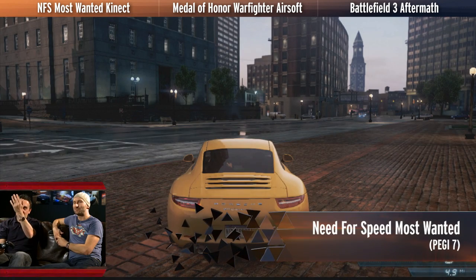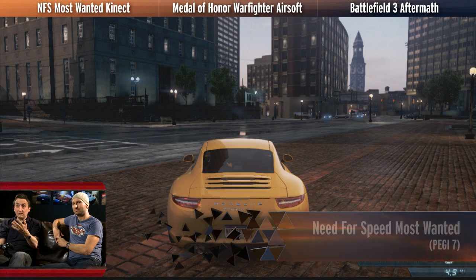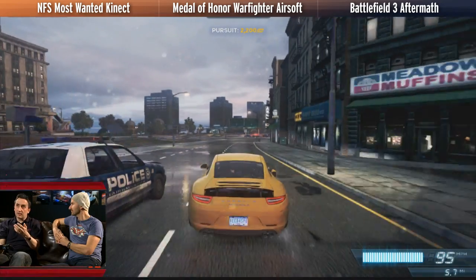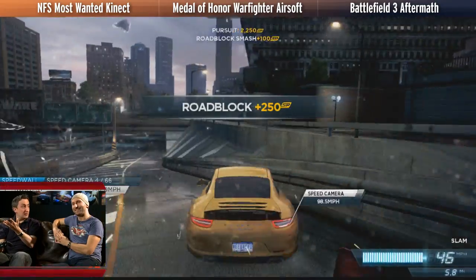Yeah. So say for instance, when you start the game, the engine's off on the car, so saying engine start on the car and having the engine start is kind of cool. If the player is being chased by the police and they've parked up, then they can say, look around, and the camera will spin around the car.